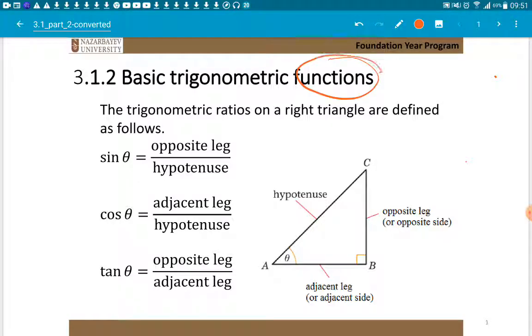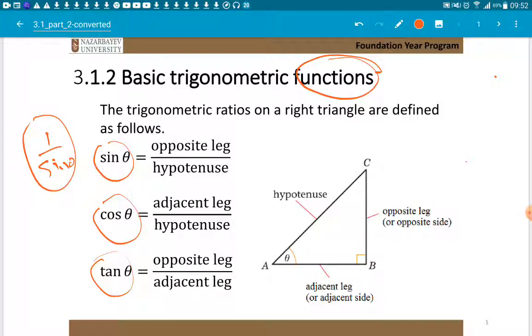What I mean by functions is these: sine, cos, tan. And later we are going to flip these upside down. So if we flip sine, we'll get 1 over sine. This one we call cosecant. We'll see it later. Some students confuse sine inverse and 1 over sine. These are not the same. These are two different things. It's early to talk about it, but I ask you to pay attention to it.